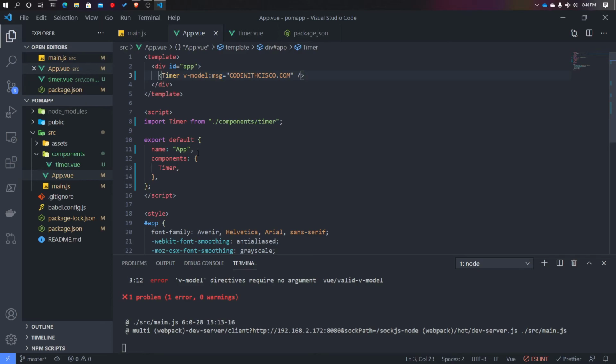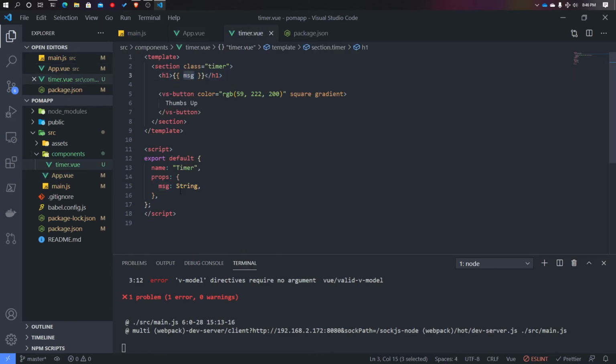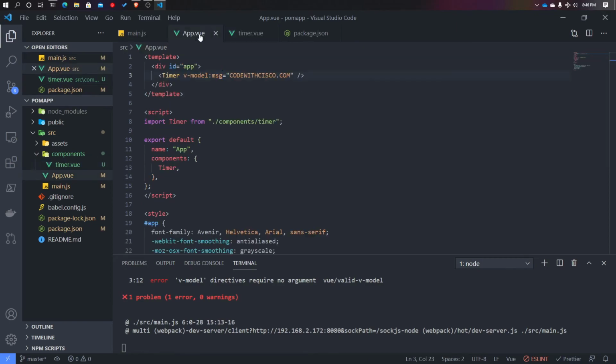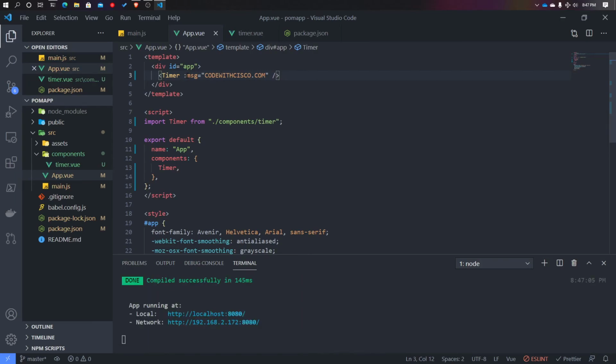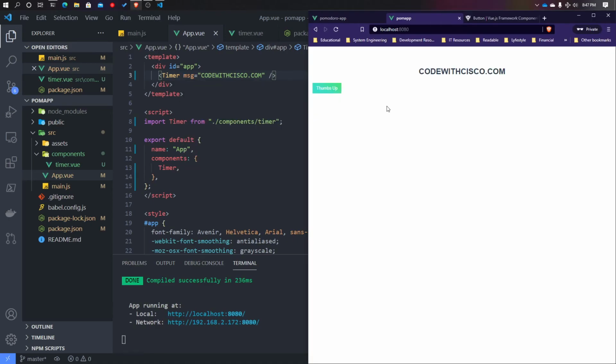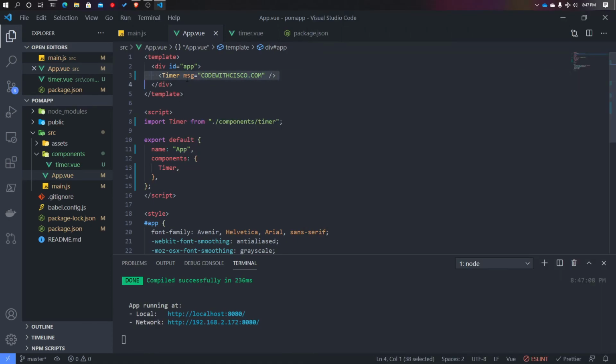Oh man. So message right here, passing it in. No require. Okay, there we go. Cool. So I didn't have to declare the v-model. All I had to do is just pass in the message, which is kind of weird.